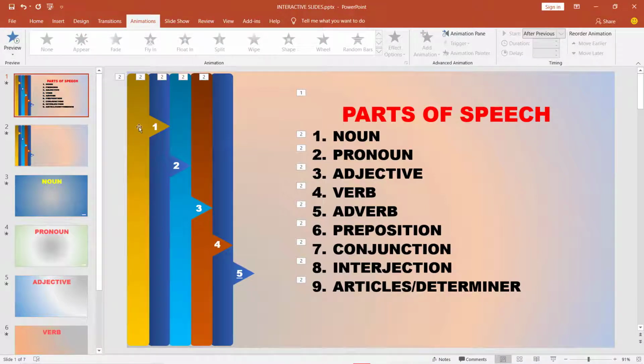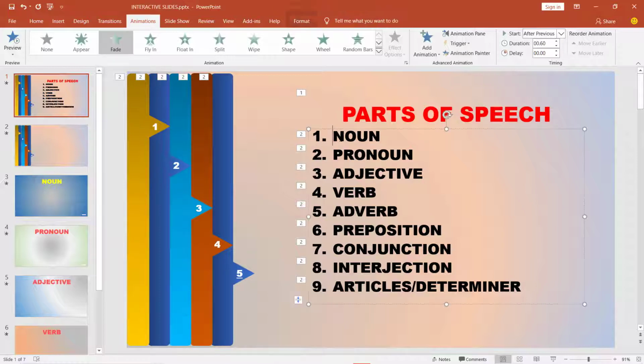Whenever I click, when the first slide, the number 1 is coming out here, then now is coming out as well. Then the number 2, being the pronoun, will appear. Then when we have 3, adjective. When we have 4, verb. And when we have 5, we have an adverb. Let's try that again.